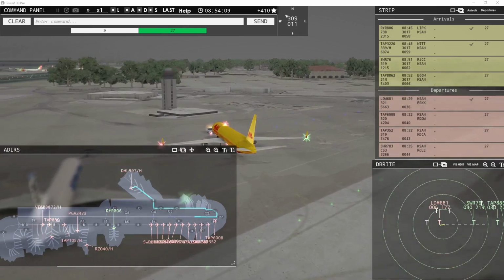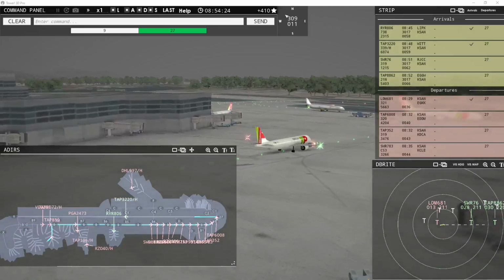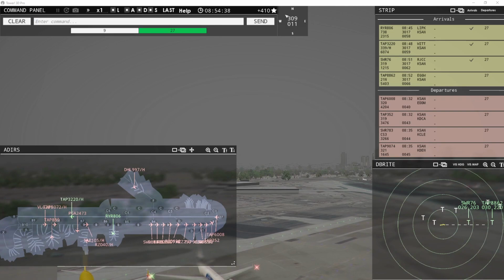Air Portugal 3072 heavy, continue taxi. Air Azores 40 heavy, continue taxi. Air Portugal 889, continue taxi. Unable taxi, will advise when ready. Lauda Motion 681, contact departure. Good morning, Lauda Motion 681. Swiss 76, runway 27 clear to land, wind is 309 at 11 knots. Runway 27 clear to land, Swiss 76.